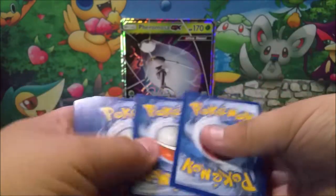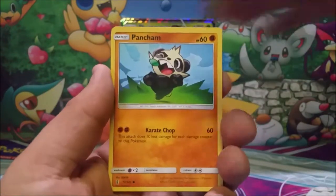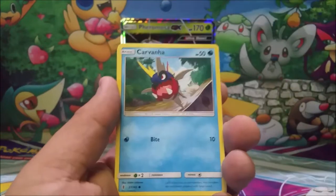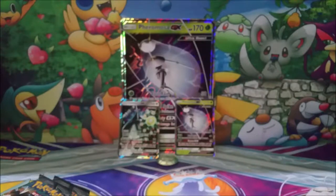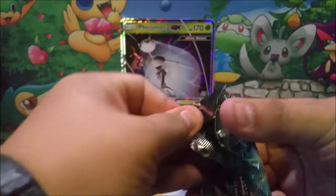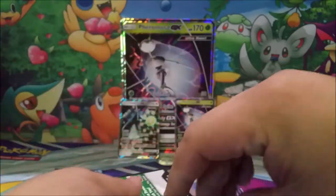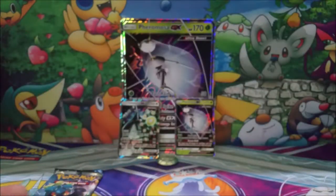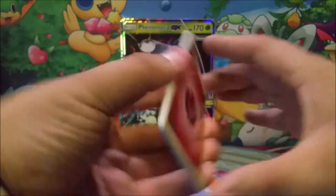So it looks like we wasted our money on this box so far, unless those Burning Shadows packs got something really awesome in it. We just wasted a good $50 on this. Dang it. Wow. You know what? We've had better luck in Crimson Invasion, which people have been complaining about the pull rates being so bad in. And this, which had 10 packs in it, sucked. I mean, it sucked. Oh, wow.